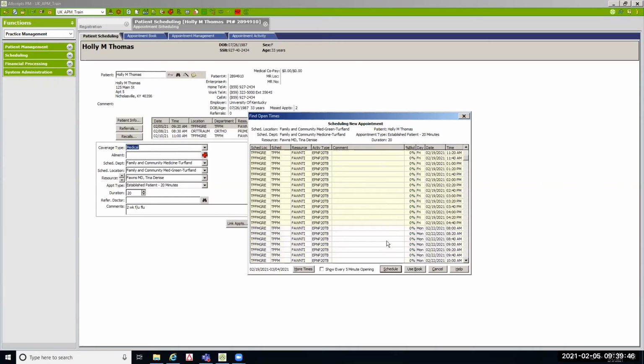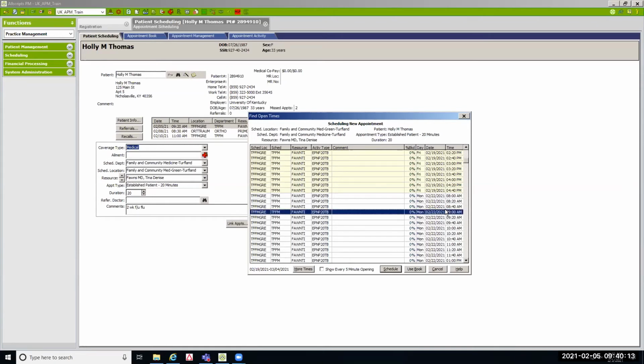Now, notice the difference in color here. It goes from a yellowish color to a white. Look at the day. It's separating out the days because there are so many times listed on that day. You need to know when you're jumping into a different day. So I'm going to schedule this appointment for Monday, the 22nd. Notice Saturday and Sunday aren't listed here because we don't have clinics on Saturday and Sunday.